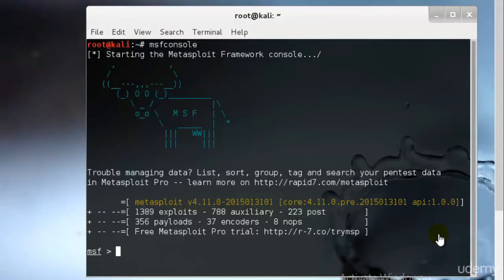Reflective DLL injection is a technique whereby a stage payload is injected into a compromised host process and runs in memory. It never touches the host hard drive. The VNC and Meterpreter payloads both make use of reflective DLL injection. We can read more about them from Stephen Fewer, the creator of the reflective DLL injection method. I won't get too deep into that, because I now have to start on how we are going to generate a payload for Metasploit. Now that we have an understanding of what a payload is, payload types, and when and how to use them, let's generate some payloads.